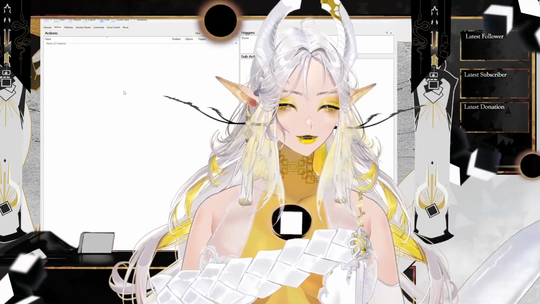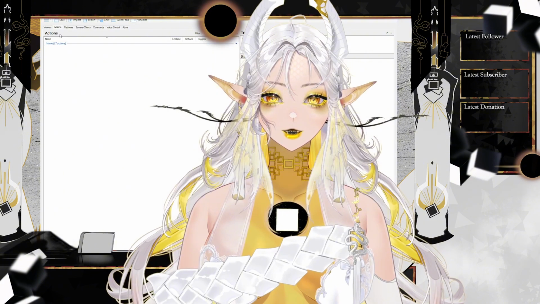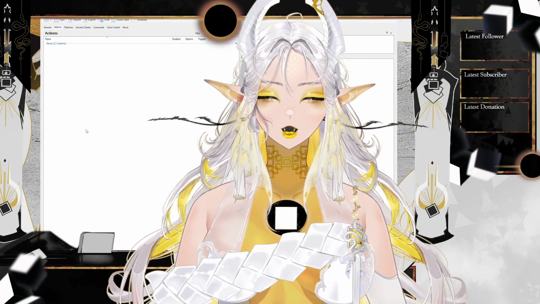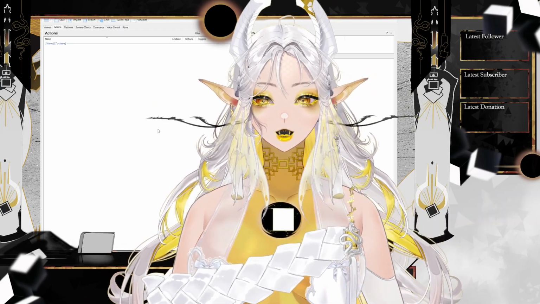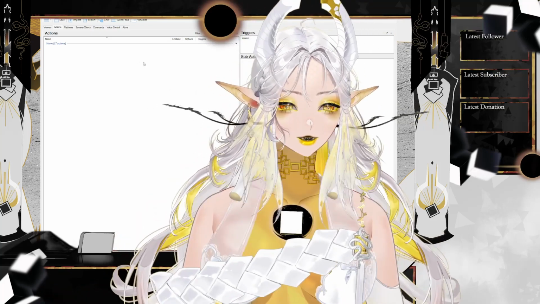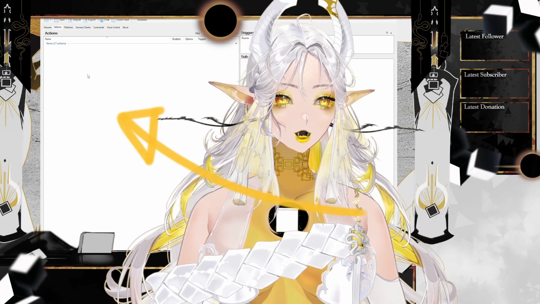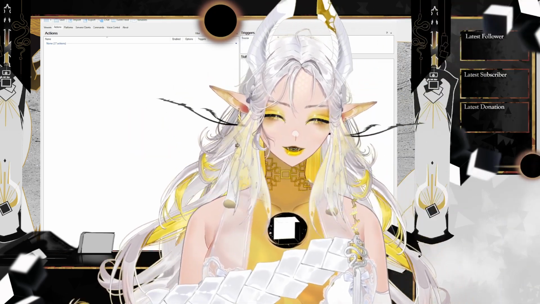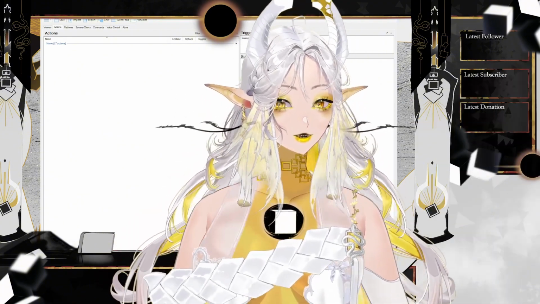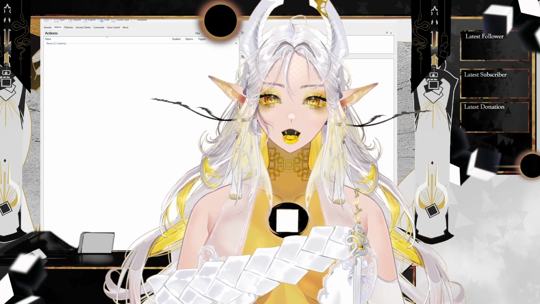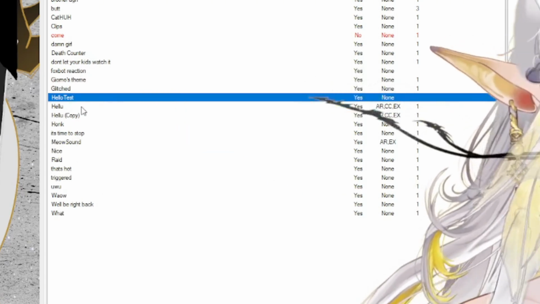Now, first things first, you have to go to actions. Actions is where you're gonna create your different things, like the alerts, the sounds and everything. It's where you're gonna create everything, okay? So first we're gonna add a new action. We're gonna call it hello. I already have it, so I'm gonna add test to it, but don't add test. But yeah, it's gonna get called hello. So see, I have a lot of other things, but it's right there.